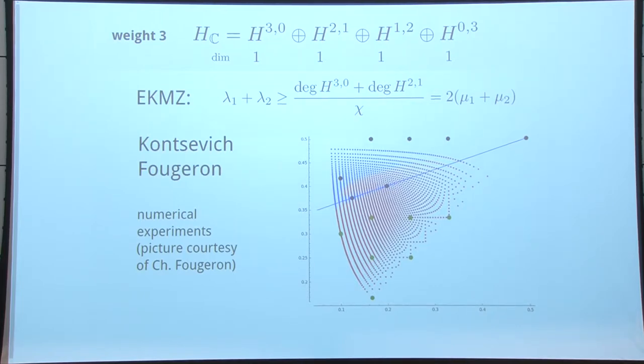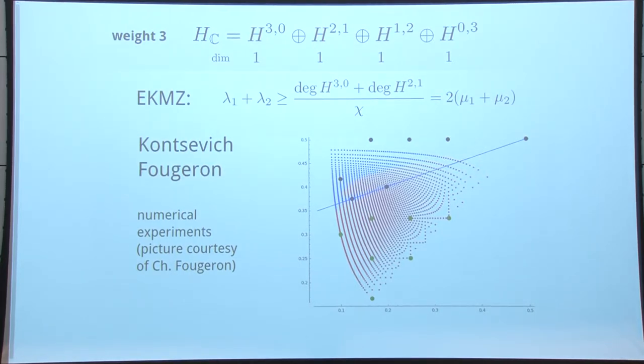And then Charles Fougeron performed much more extensive numerical experiments, and this is the kind of graph that he produced, where the blue parameters are where there's reasonable numerical evidence to suspect that the formula holds as it is, and for the red parameters, it's definitely false. And I should say that if you look on this critical blue line, he did even more accurate experiments, and in fact, it seems like there is an infinite collection of points at which the formula holds, but really, it should be a discrete set.